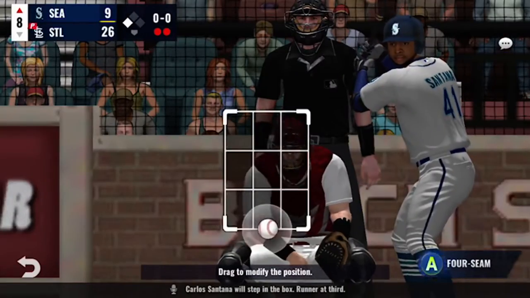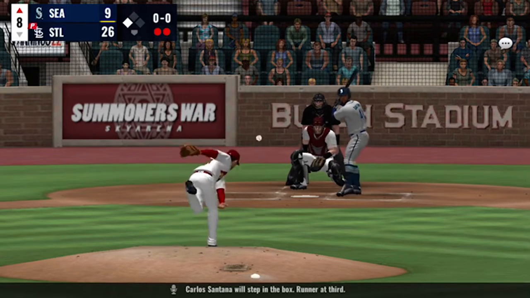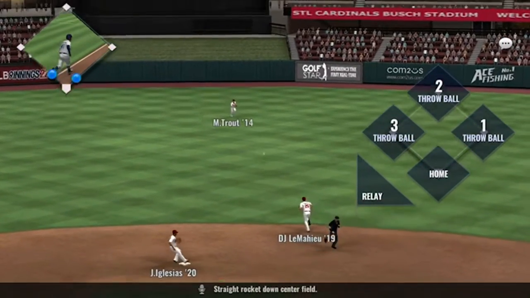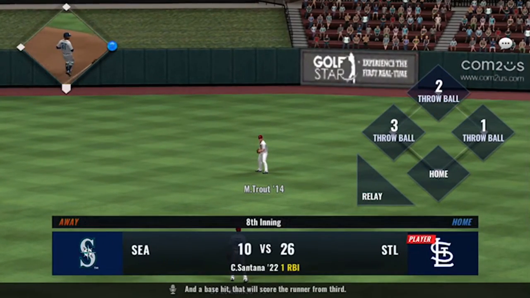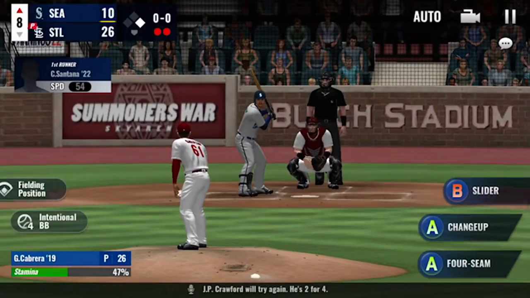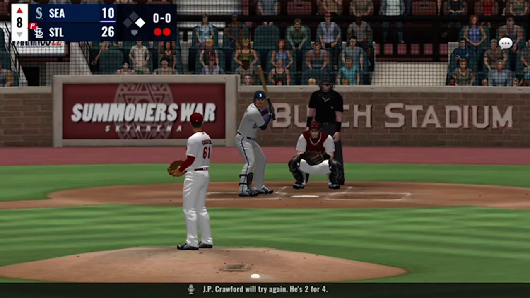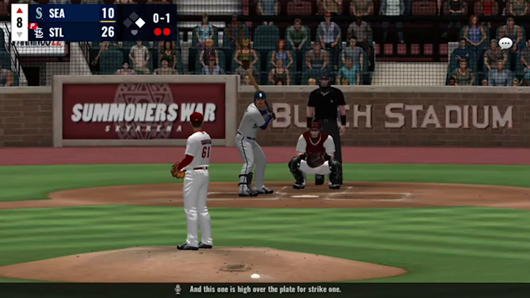Carlos Santana will step in the box. Runner at third. Straight rocket down center field. And a base hit. That will score the runner from third. And the runner comes in from third. J.P. Crawford will try again. He's 2 for 4. And this one is high over the plate for strike one.